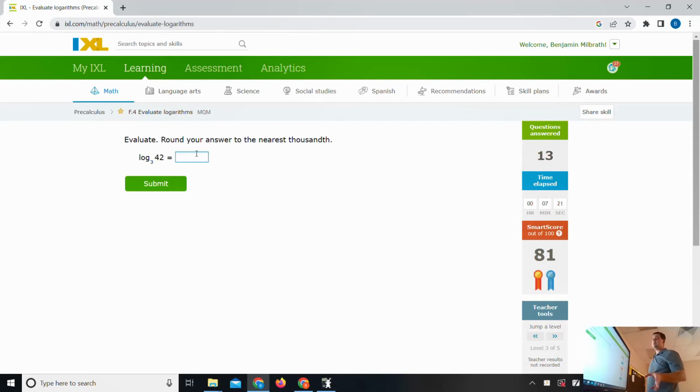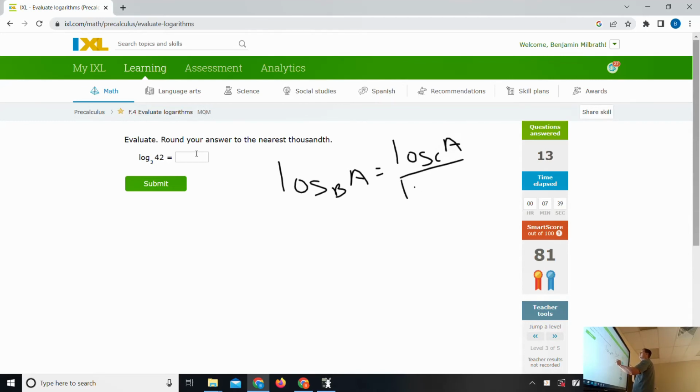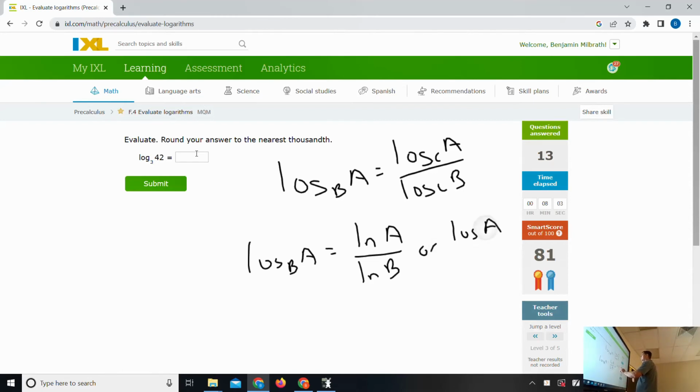Your TI-84s can actually do this without using change of base, but a logarithm of base b argument a can be done. I always teach one of two things. If you look at any good textbook, they'll say log of a common base of a over log of a common base of b. So what we do here in Dresden, Tennessee, is we use this form. A logarithm base b argument a is equivalent to the natural log of a over the natural log of b. And for students like Cora who just want to be different than me, log of a over log of b. That's the one she likes.